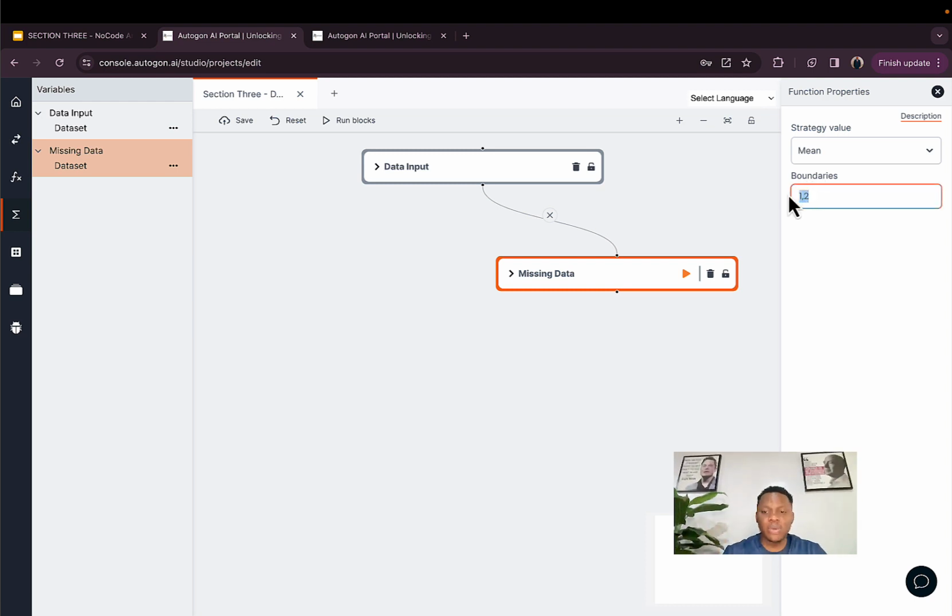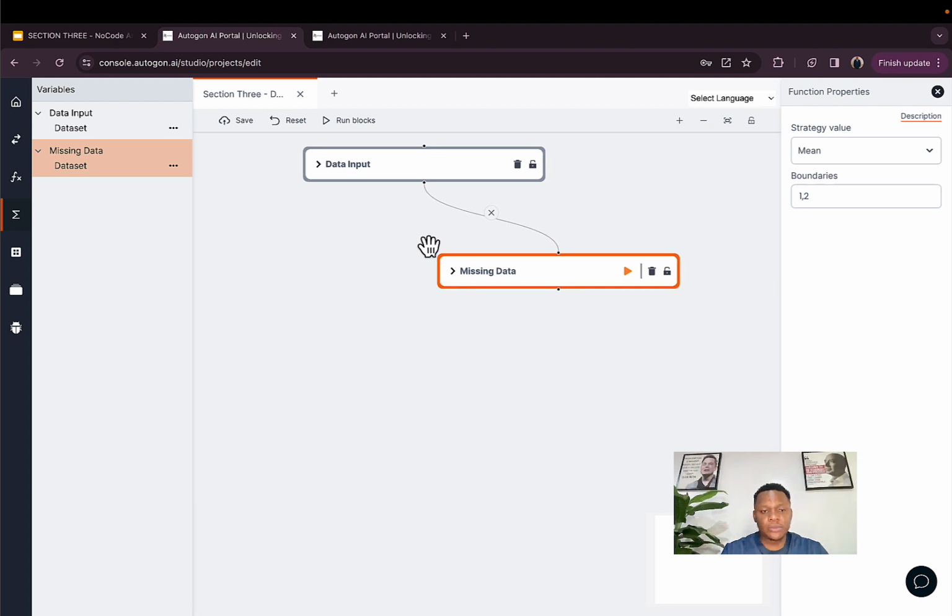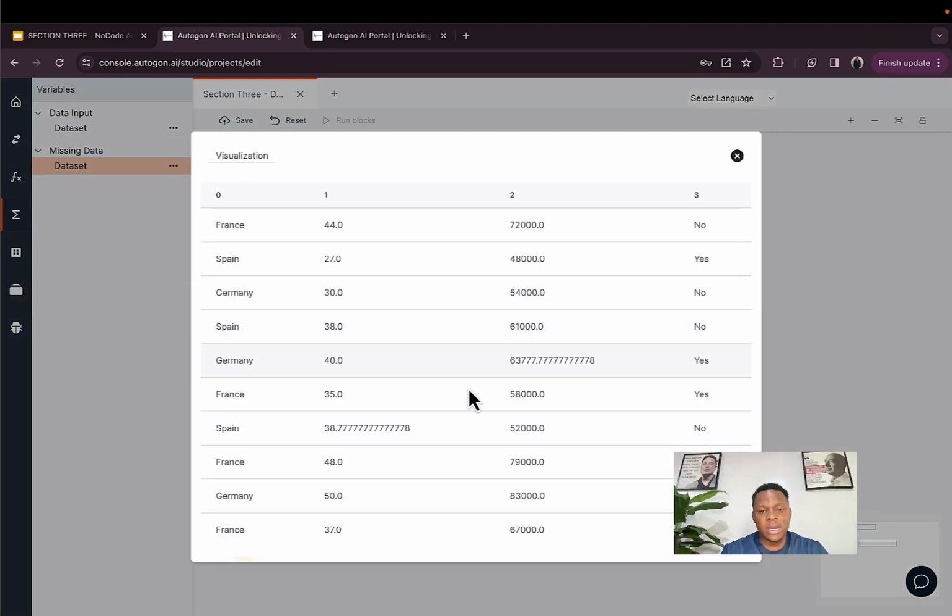Yes, there are 2 ways you can slice data on Autogon AI, that you can select data or sort data on Autogon AI. You can go through slicing, and you can go through specifying via column IDs. Good. So the next preprocessing step we're going to take, we are going to go ahead and separate the independent variable from the dependent variable.